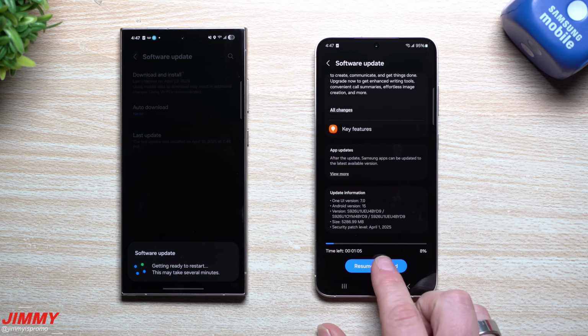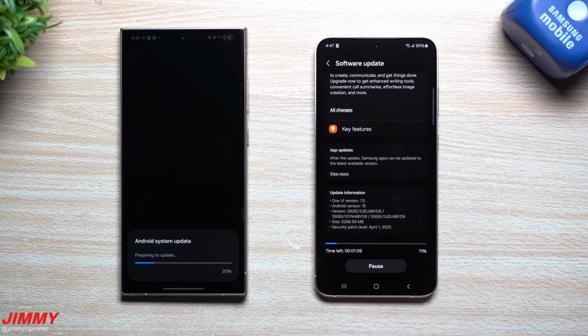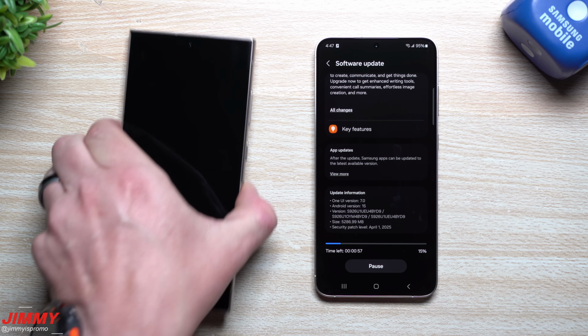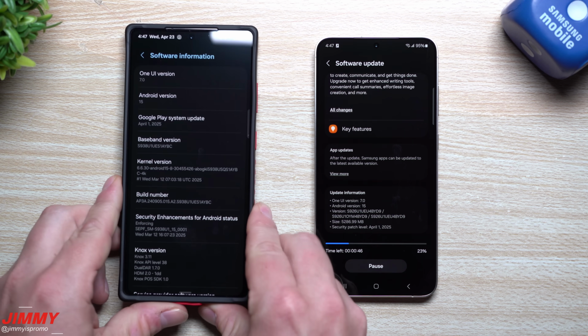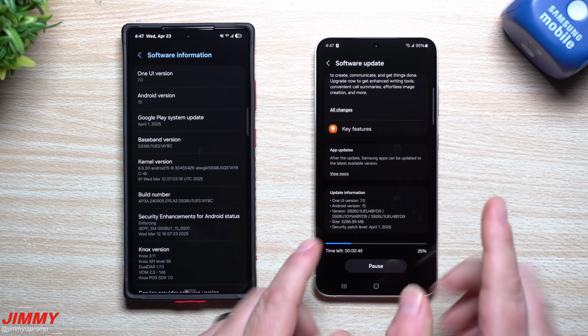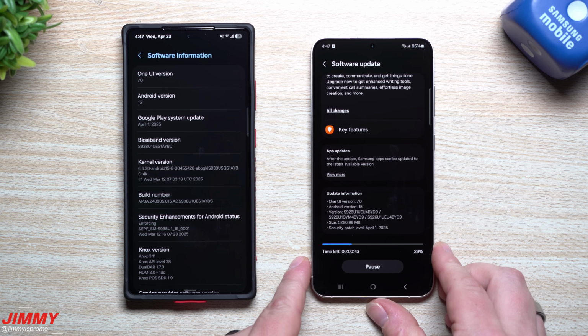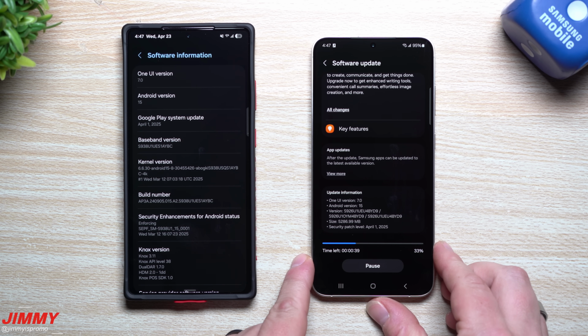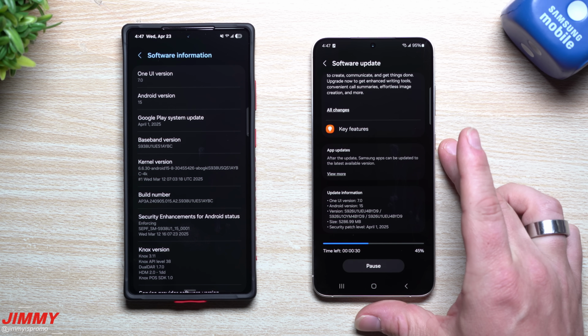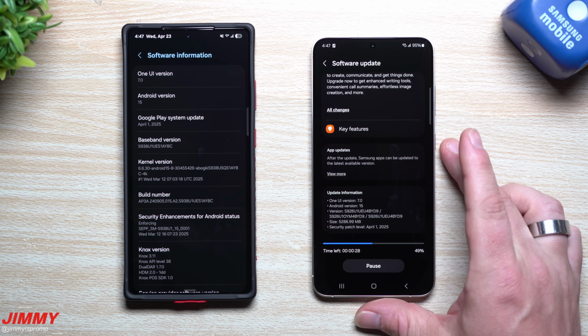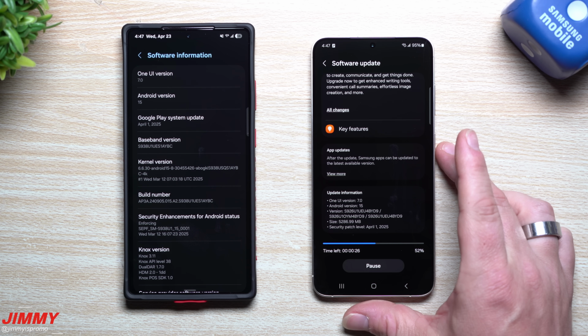So I'm just going to go through and install these ones, and get it going. And then this is where we're going to talk about what is new in the Google Play System update. So that is all I wanted to cover. We have extensively covered Samsung One UI 7 on this channel. I don't even know how many more times I can talk about it, but I'm going to have to. So just go to my channel and you'll see a ton of videos talking about Samsung One UI 7.